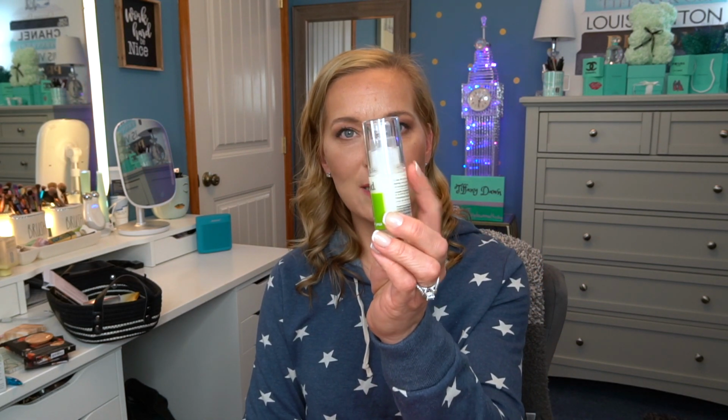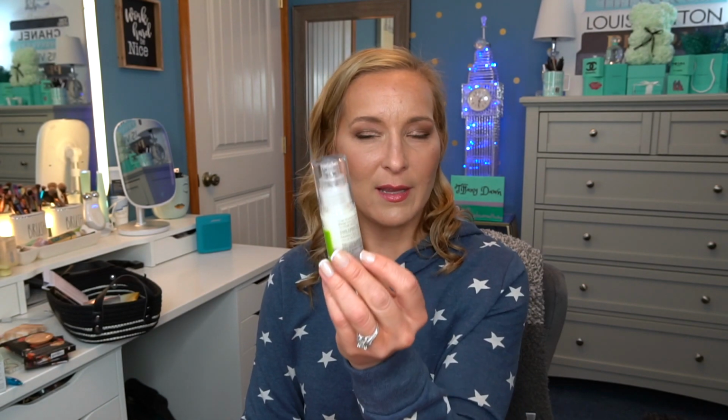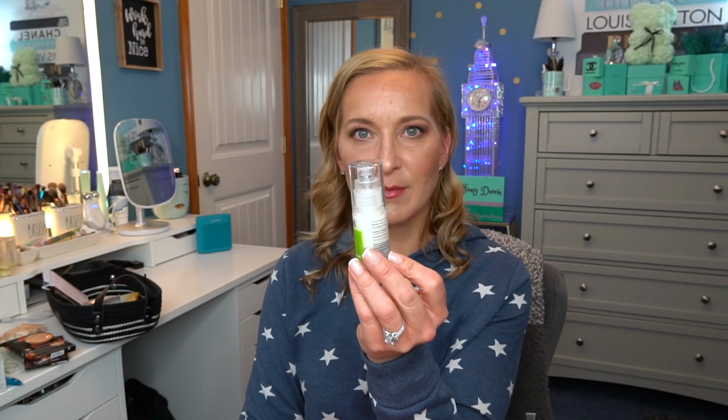I do love Murad. I think Murad's a really great skincare line, so I'm excited about this because I've tried lots of things from Murad and I've had really good luck. I love this type of pump too, where you can actually see the product going up once it's empty. It's kind of like a push-up, like the ice cream, if you guys remember that from the 90s or the 80s? I don't know. But that's what it reminds me of. So I'm excited to try this eye cream.